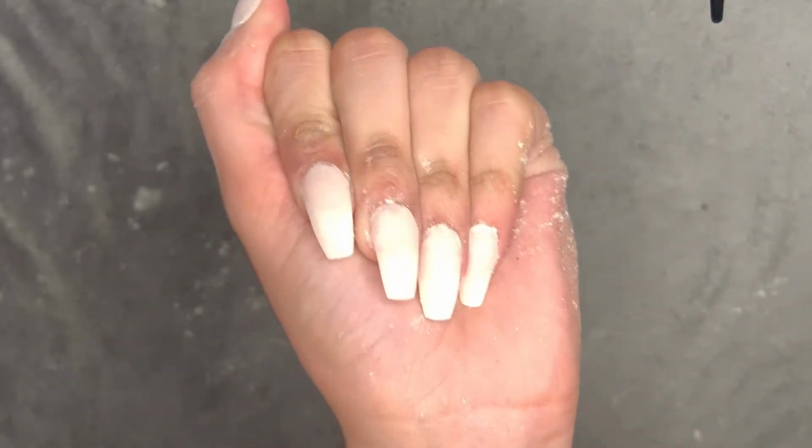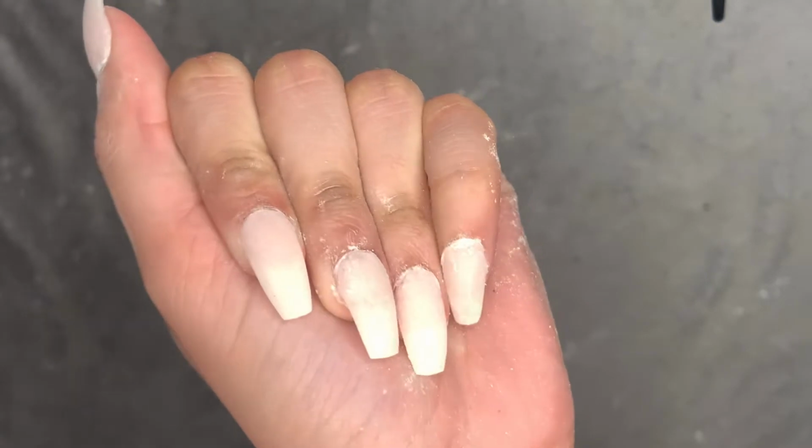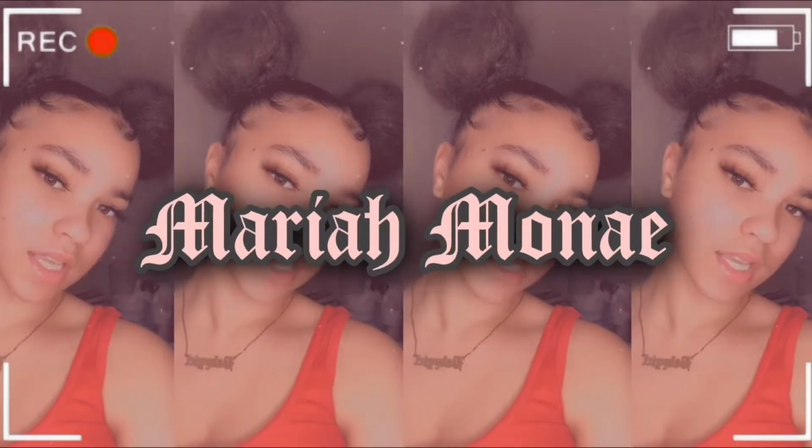I didn't finish filing. But y'all can't tell me I didn't almost do my thing. Like, I had to fix this one. But look at that. Let me get out the light. Hold on. That looks kind of real. Like, maybe I'm tripping. This looks like cardio.